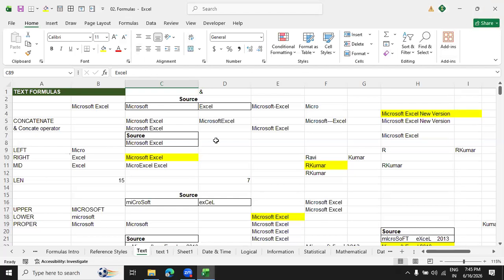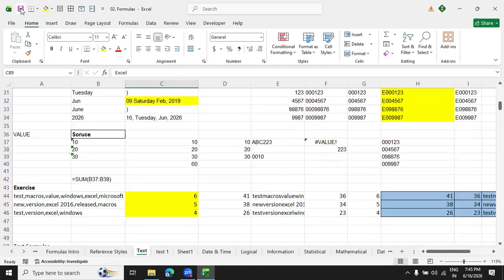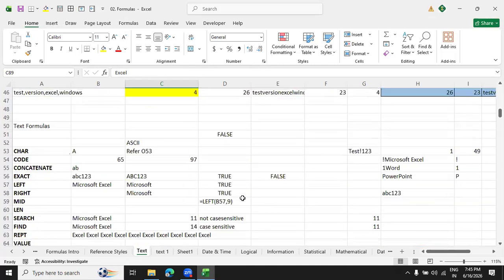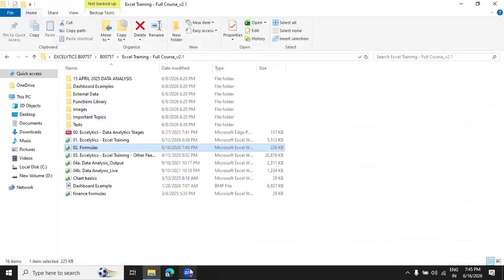In this workbook, some sheets are also missing, sir. Okay, let me do one thing. I will share it in the chat box now. Everybody download it from the chat box.